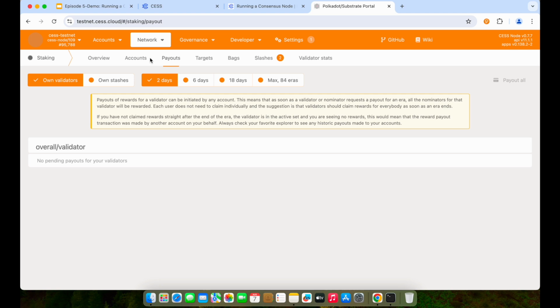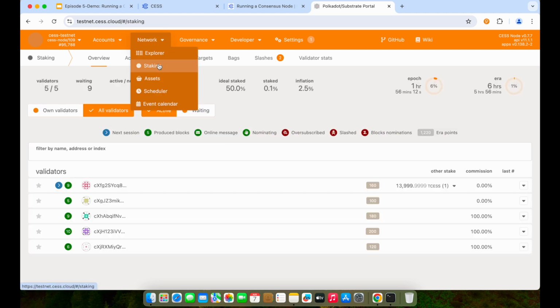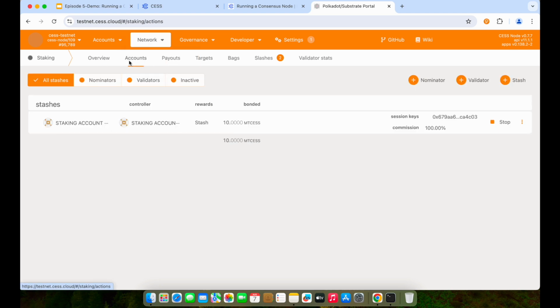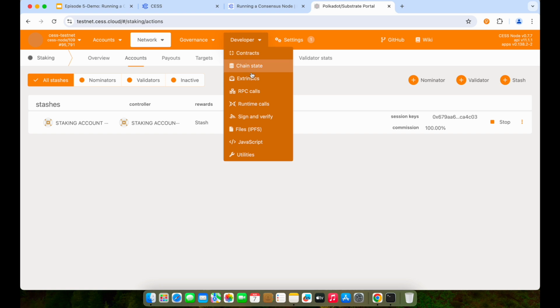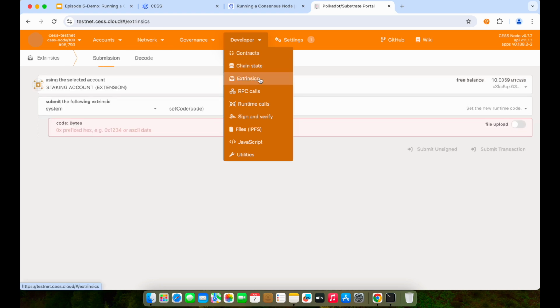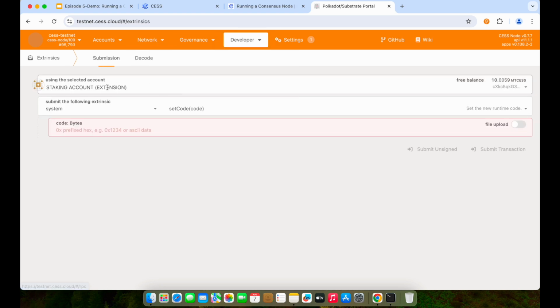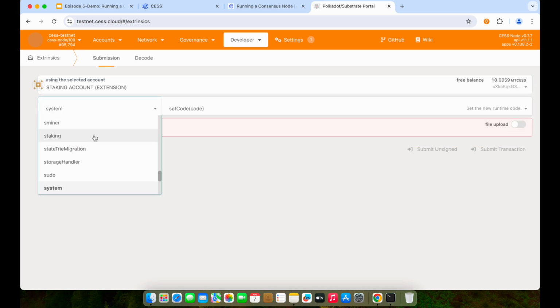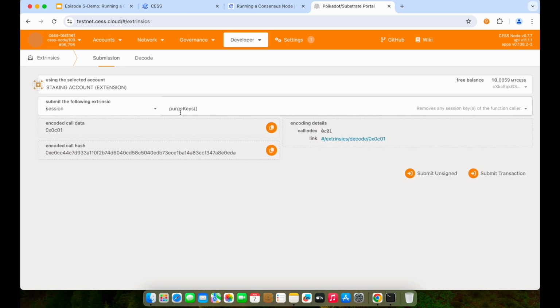If you would like to quit your consensus miner, make sure to first navigate to Network, Staking, Accounts, then click Stop. Then purge your session keys from developer's extrinsics. Then select Session and purge keys.